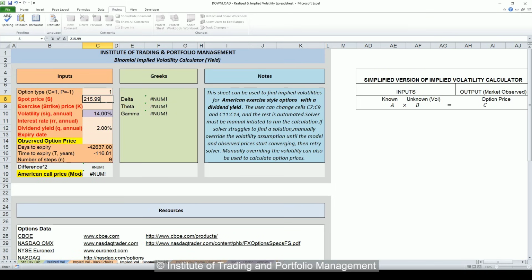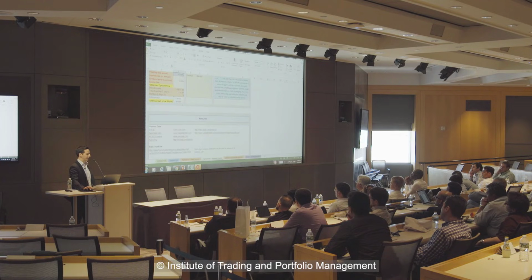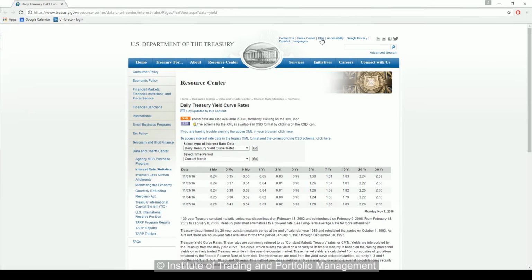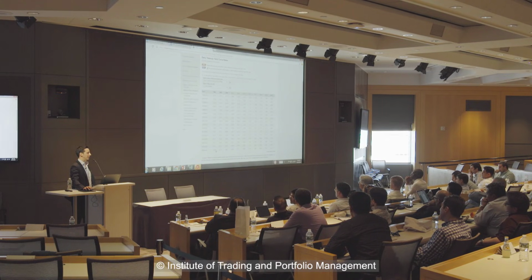Next, we'll find something called the risk-free rate. This is a bit of a theoretical concept because arguably no interest rates are actually truly risk-free, but a decent proxy for it is a short-term US Treasury. In the resources section, I've got a link to the US Treasury curve. You can just click that, and then we can choose the latest value for a short-term Treasury, say 1 month or 3 months. It doesn't actually particularly matter between these. And we can put that interest rate, which is an annualized interest rate, into the calculator. So let's choose 0.09.